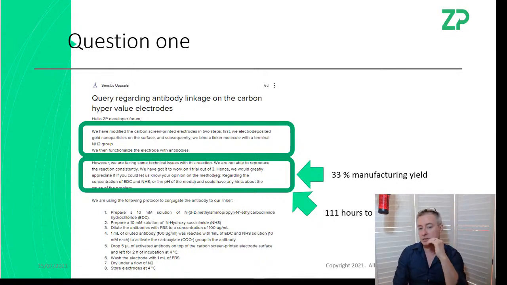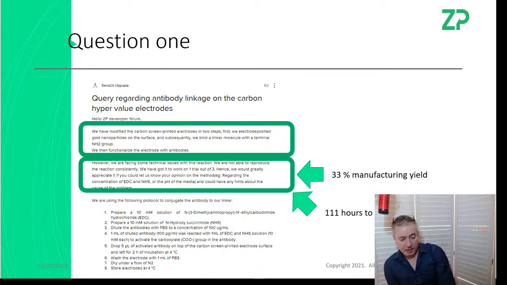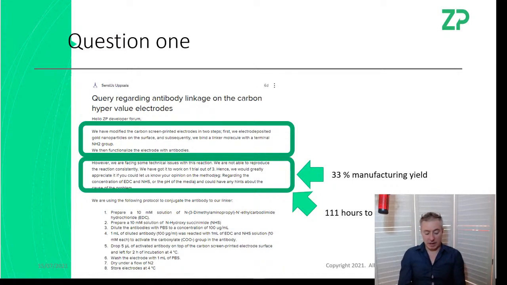So don't be disheartened if your yield is low, if you're working with university equipment in a university lab, where the environment's quite uncontrolled, you don't have quality systems in place, and you probably don't have a clean room environment to do this work. You're just making best use of what's around you. I had a professional manufacturing engineer who was impressed that we actually had a 33% manufacturing yield, and it's exactly what you've reported. So don't be too hard on yourselves, would be one of my comments.